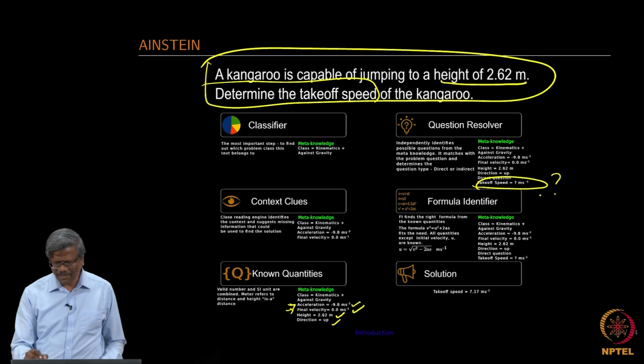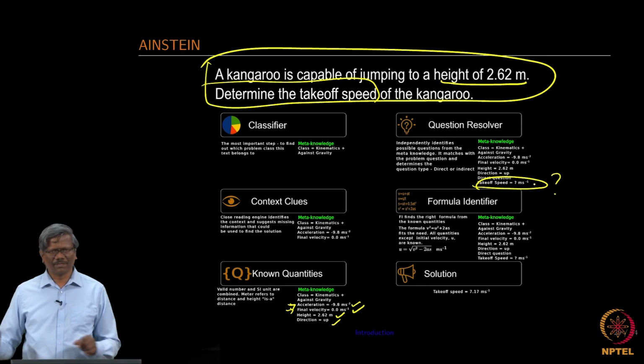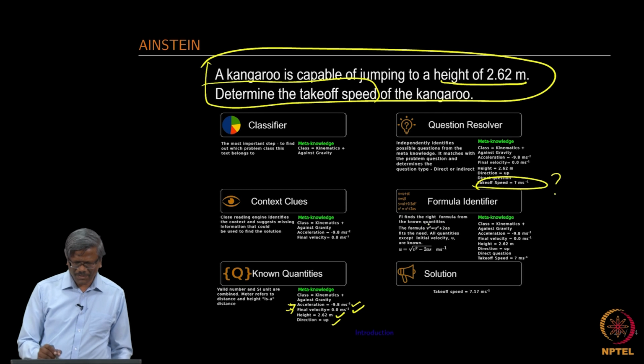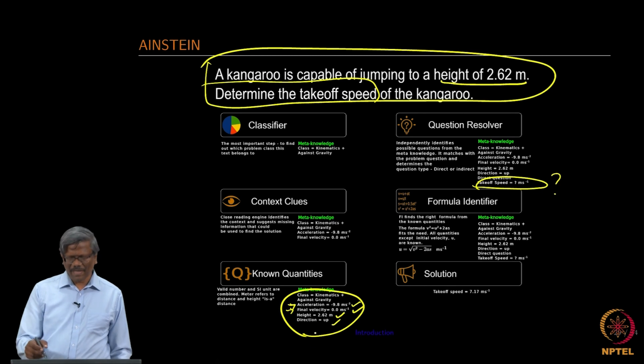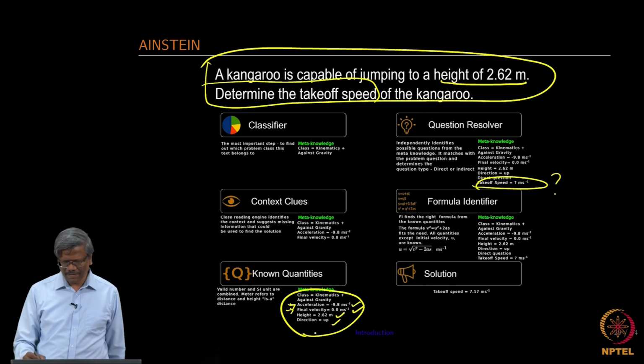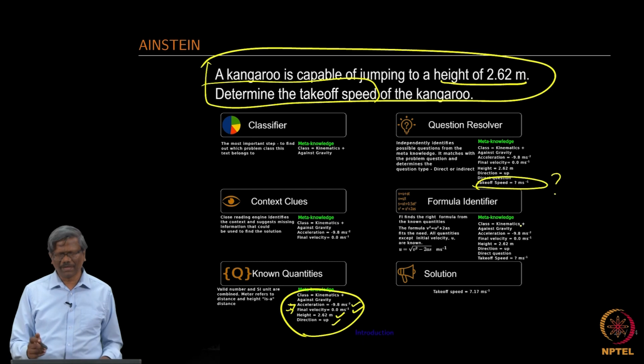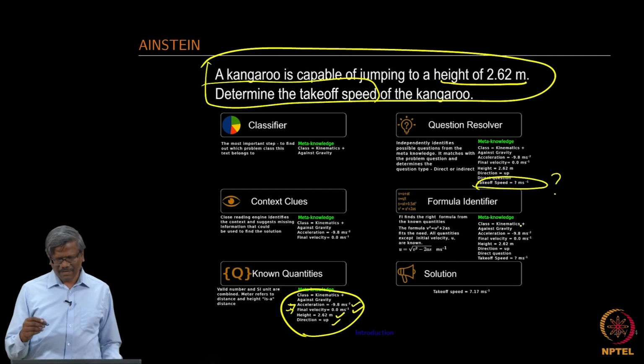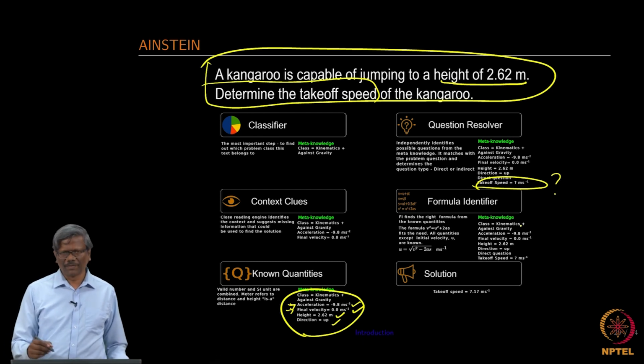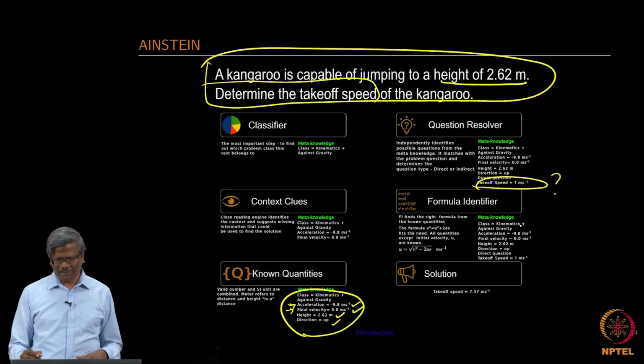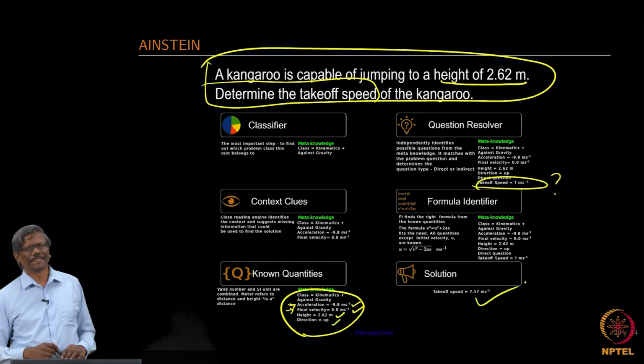Since it is speed, it also says this is a question mark meter per second, and then it tries to find out based on what it found and stored as meta knowledge, and then tries to map this with a formula, and finally figures out there is a formula available and all the variables that are available could be fitted into that, and the speed could be found, and finally it finds the speed.